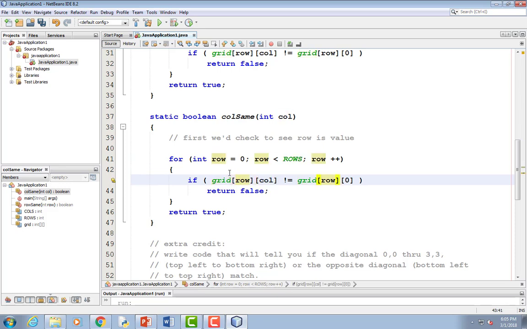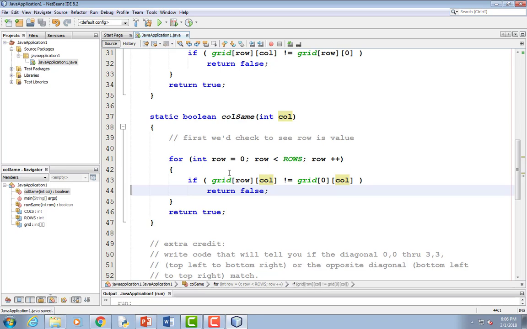But I'm not going to check row comma 0 every time. What am I going to be checking instead? The first element of the column. And what is that? Yep, so because the first column is 0. Excuse me, the first row is 0. Now that ought to work.